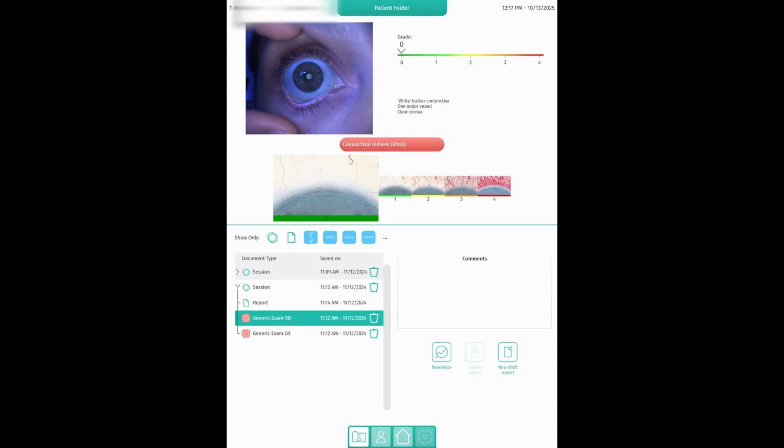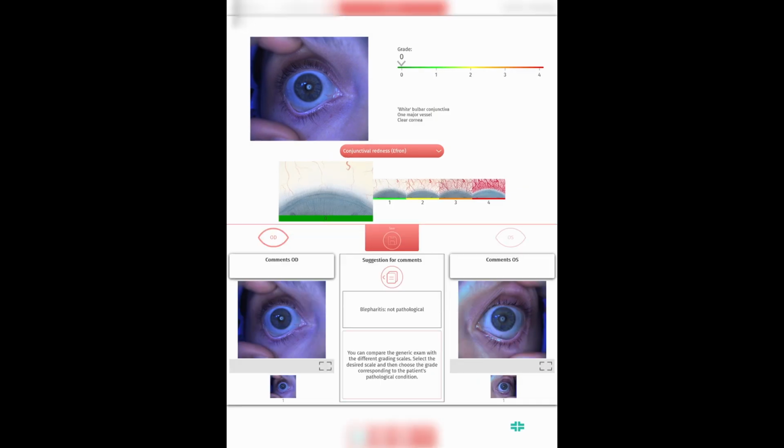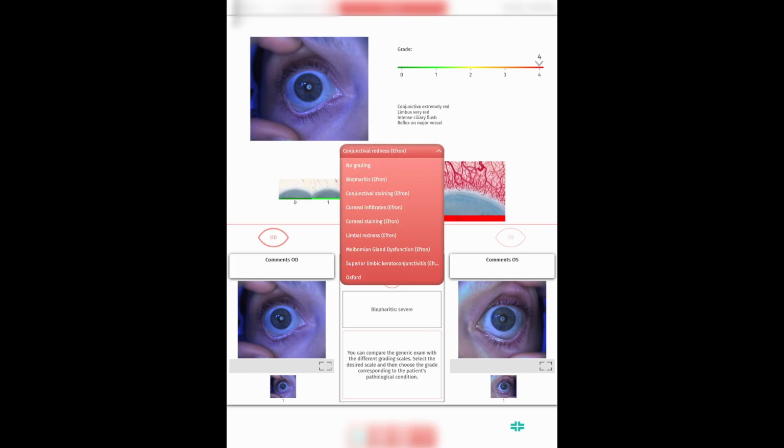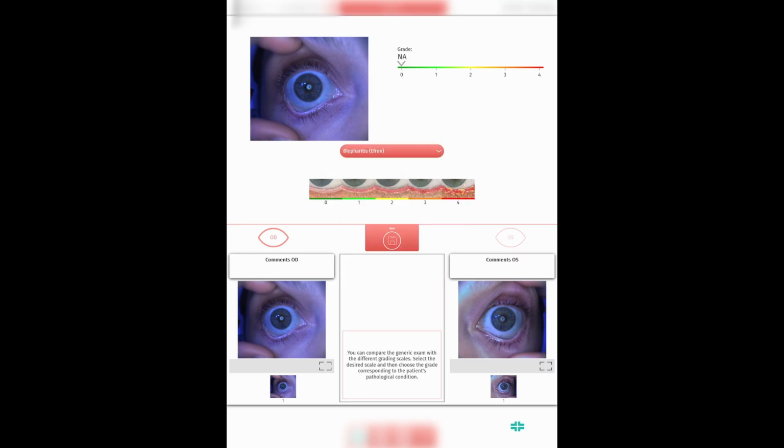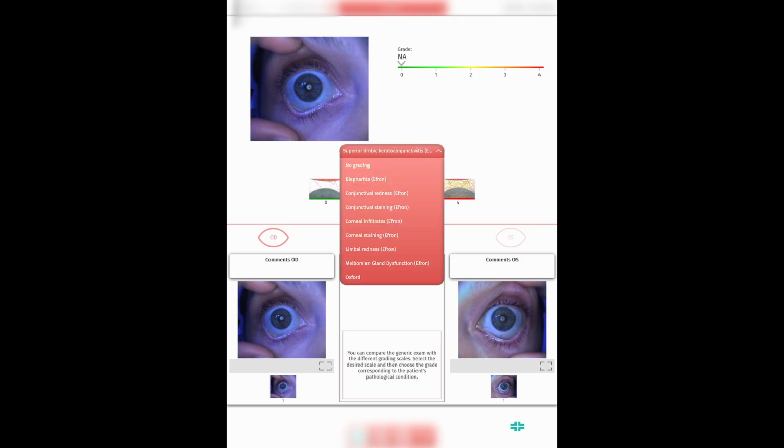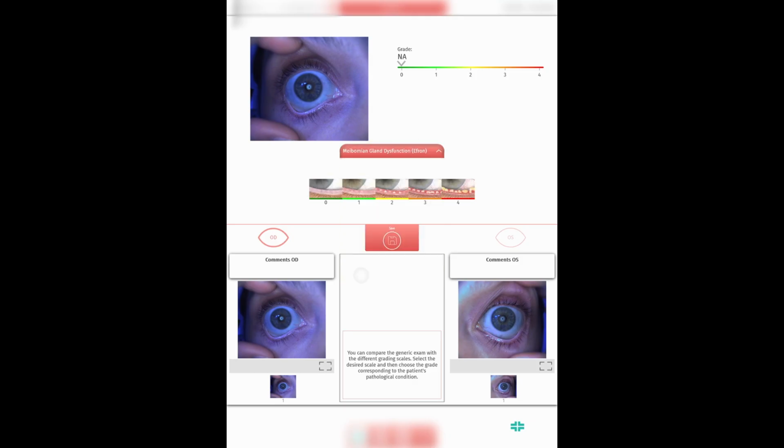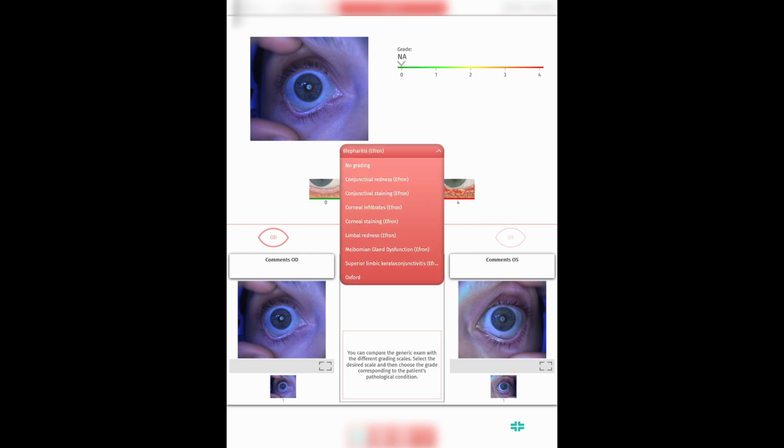Whoever is dry eye oriented knows that in dry eye you have plenty of scales, and C.DIAG really helps you with them because you can take the photo of the external parts of the eye with a magnifying cone, and then you get the representative images of a certain grade of, for instance, conjunctival redness, staining, infiltrates, corneal staining, limbal redness, meibomian gland dysfunction, superior limbic keratoconjunctivitis, or Oxford scale.